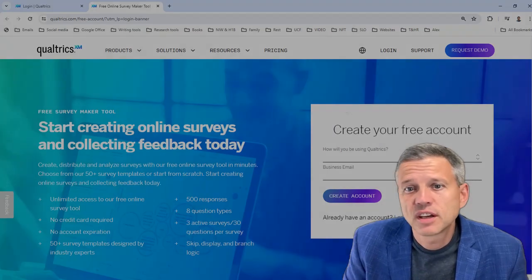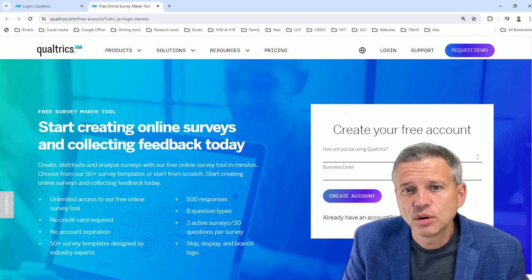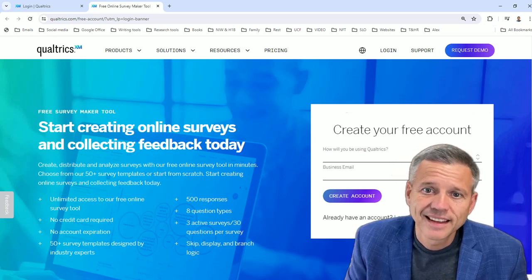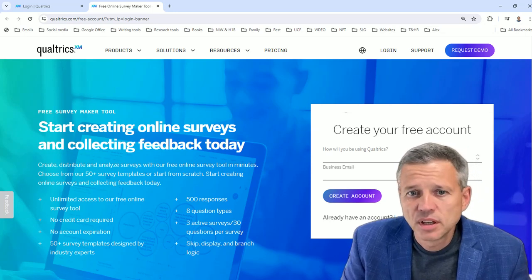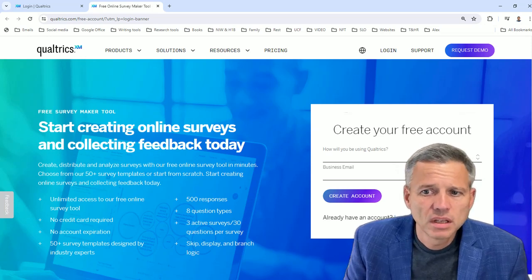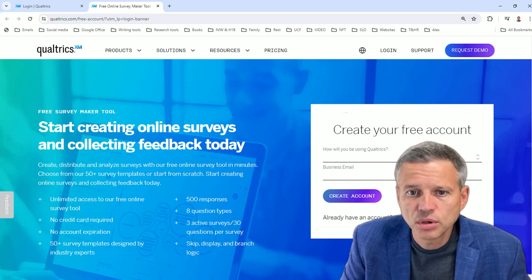So, please log in to your Qualtrics account. If you don't have an account, you can create it for free. Visit the Qualtrics website, go to the official website qualtrics.com, select Get Started or Sign Up, choose the appropriate account type. It can be business, individual, academic, and in your case it's better to choose individual.